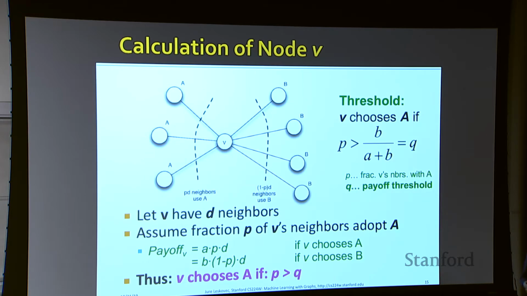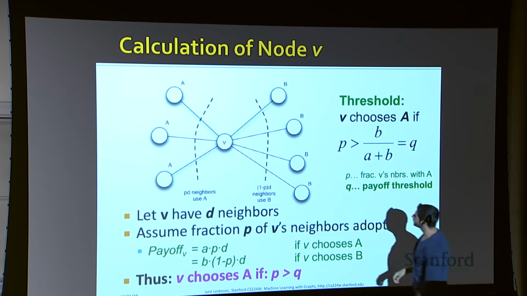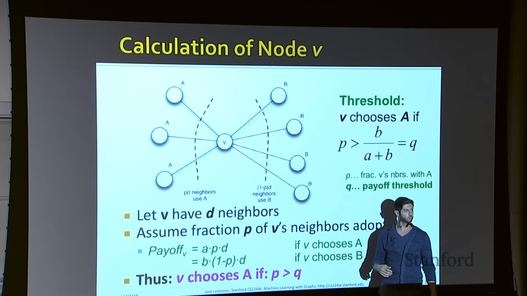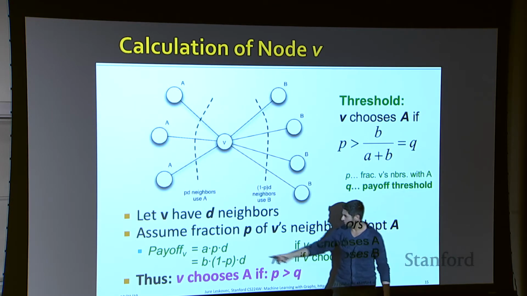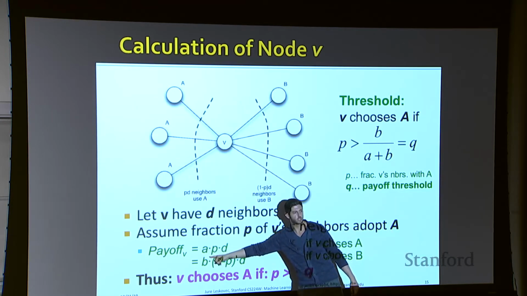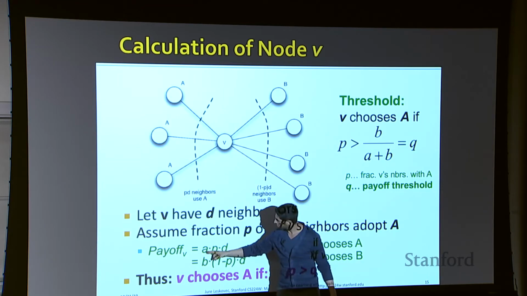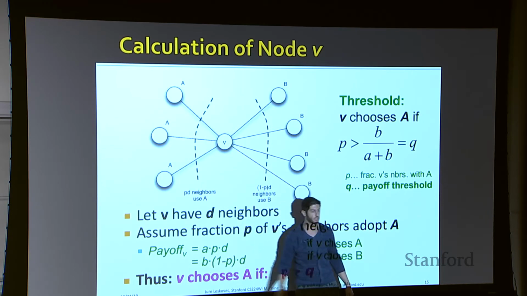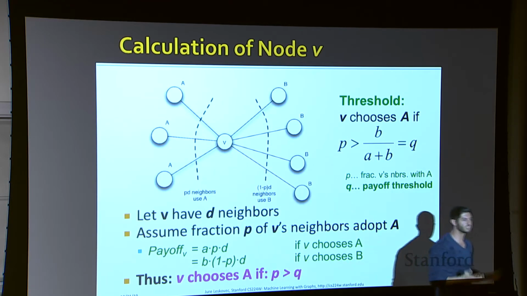Question? Why are you setting the payoff that you get from adopting behavior A equal to the payoff of adopting behavior B? Couldn't those two sides be different? So the question is, why are the payoffs for A and B not different? But they are different, right? We're using different constants here. If you are matching on the A behavior, then the payoff is going to be lowercase a. If you're matching on the B behavior, the payoff is lowercase b. So they are different. They could be the same.